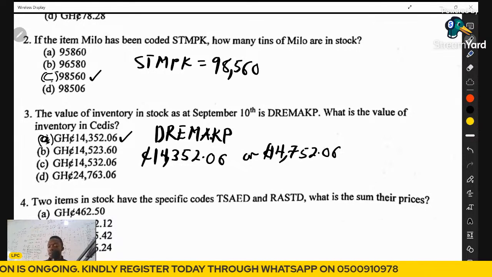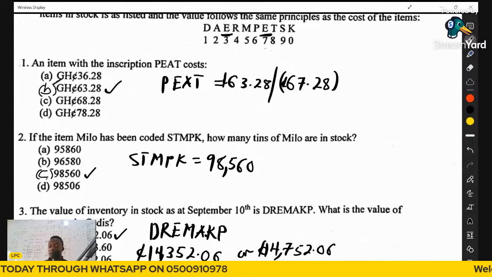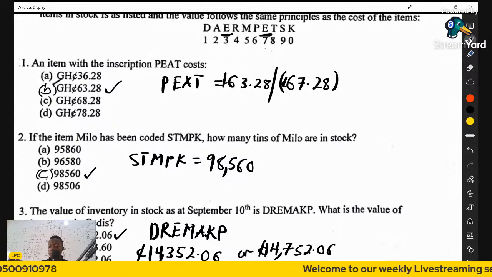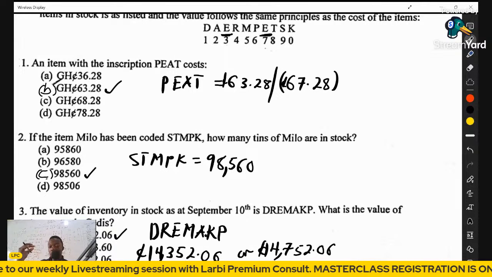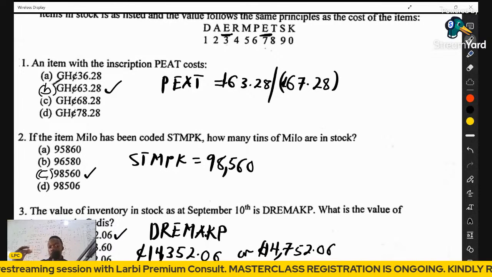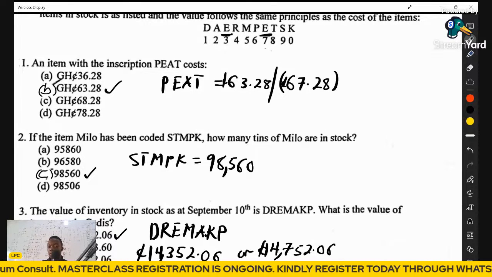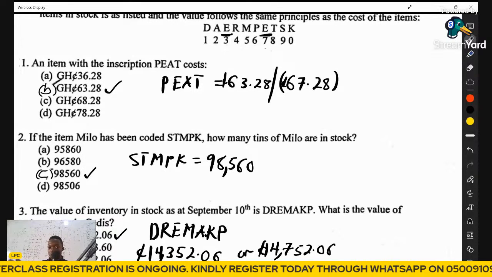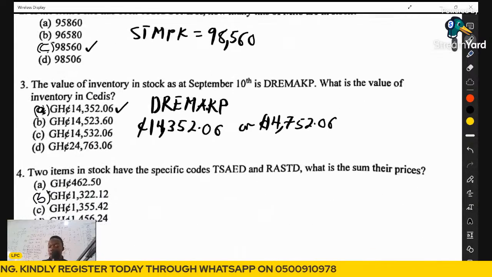So always when you see letters appearing twice with a different code or number, this is how you must treat it so that you get to know the right option that will be found. Even if it's not an MCQ, but rather it is a theory, you must provide two possible options or two possible answers to support what you are saying, so that at the end of the day, you won't find yourself on the wrong side of the mark. All right. So that is what we need to know when it comes to these kinds of issues.